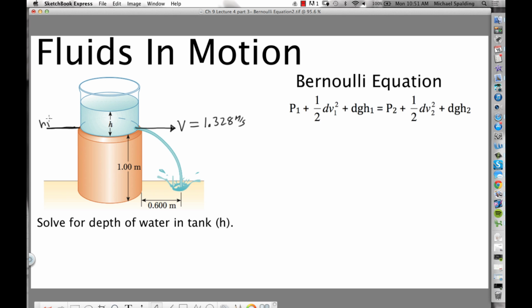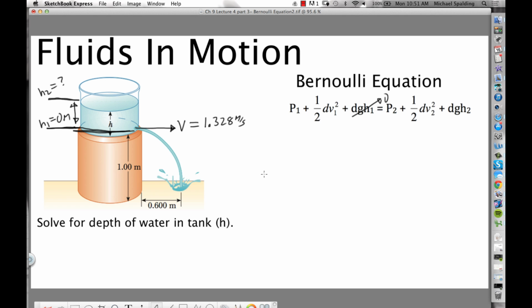So what should we say that is? 0. So this right here goes away. H1 goes away. So then up here will be H2, and that's what we're solving for, right? It's that vertical height right here. We're looking for H2. So what is this velocity here? This velocity right here, is it V1 or V2? It's V1. It's the velocity at level 1. This level right here is level 1.